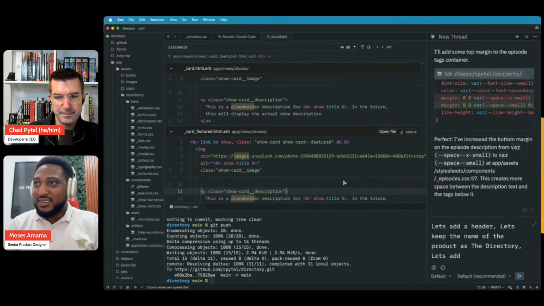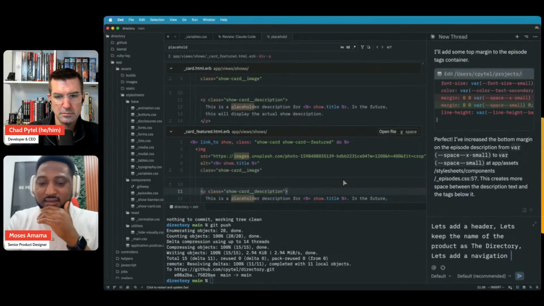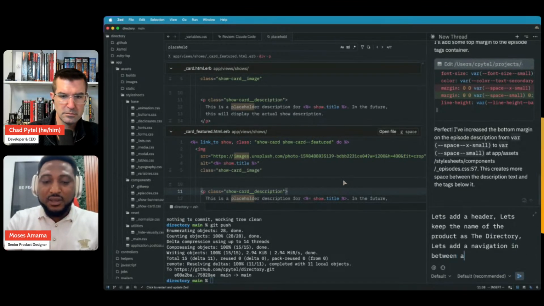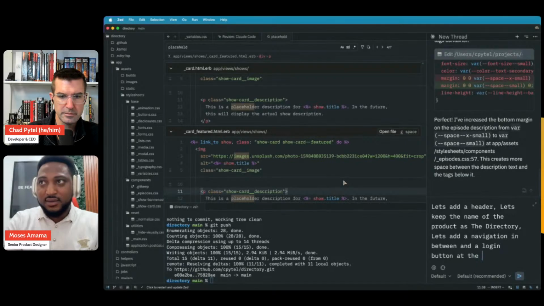Sounds good. Let's add a navigation in between and a login button on the right.